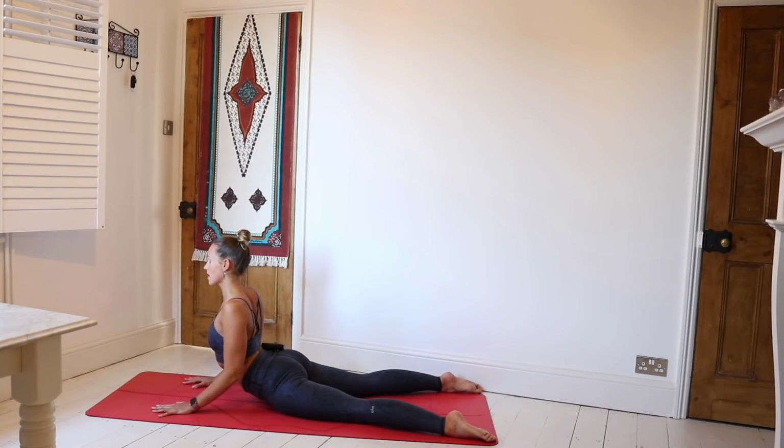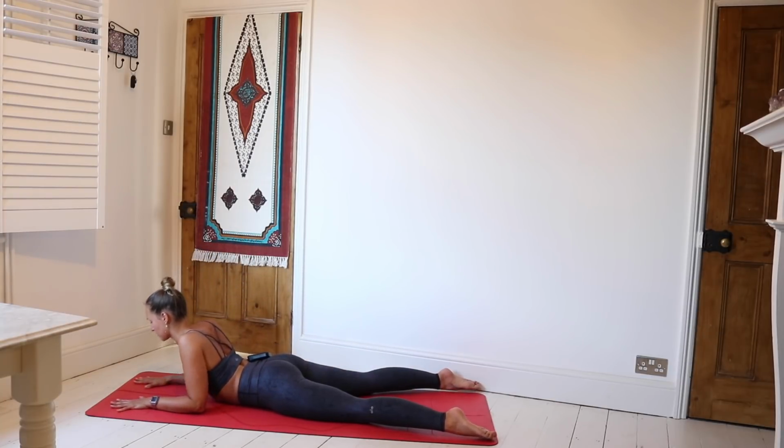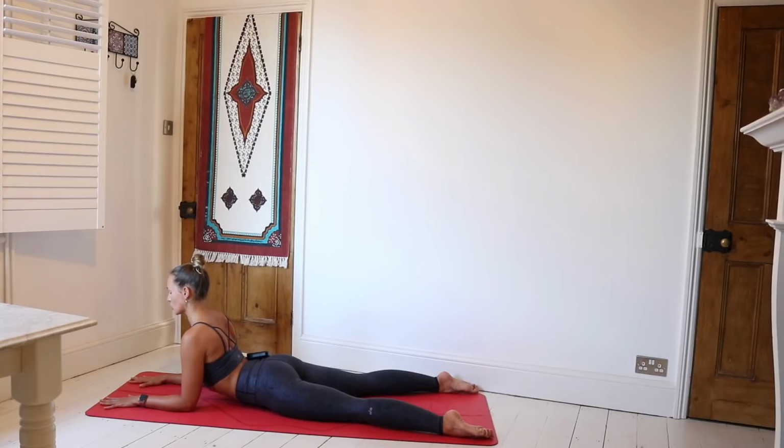You're going to hold here. You're going to look to the left. Come back through center, look to the right. Come back through center, release down into Sphinx. So lifting the chest, forearms are down.